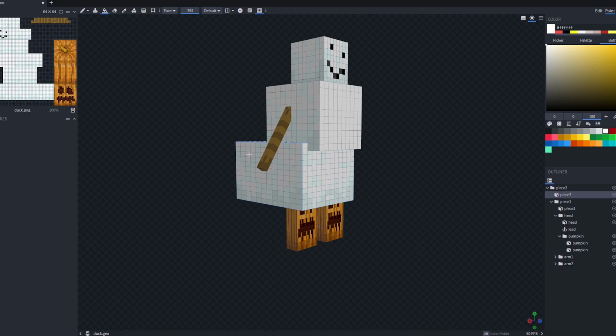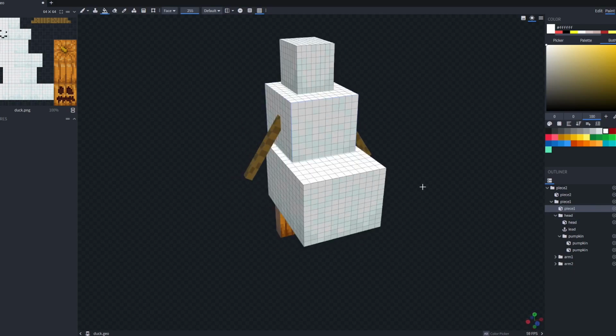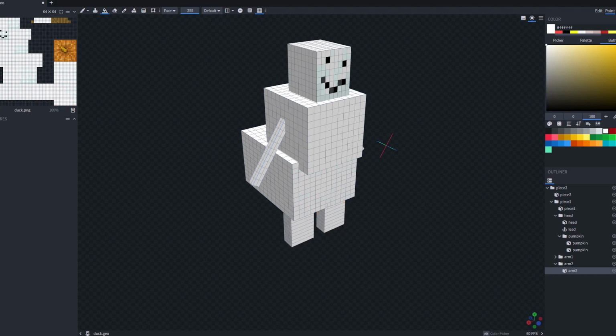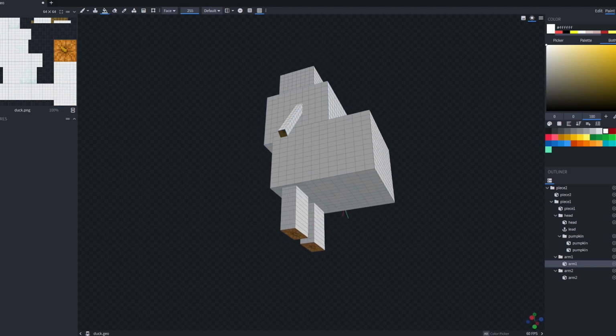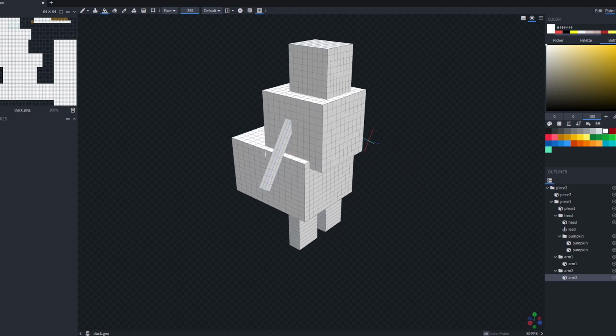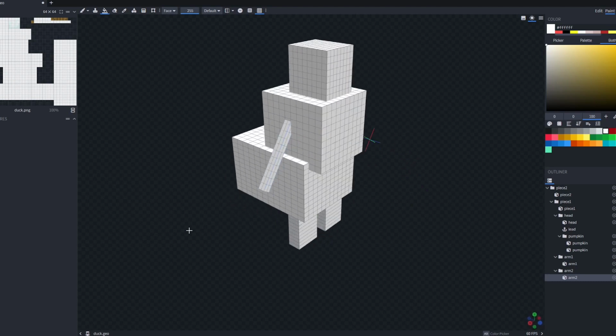So I'm just going to use the paint bucket and get rid of everything. Make it all solid white instead of having that snow texture. I'm going to make the arms white as well, legs, everything, the face. There you go. Everything is pretty nice. It looks kind of funky, but you'll see in a minute. So we have this all set up.